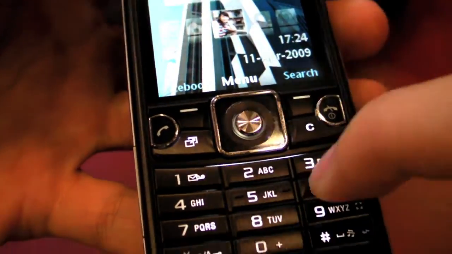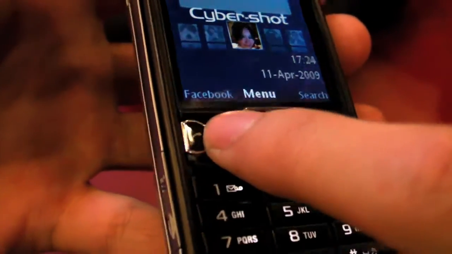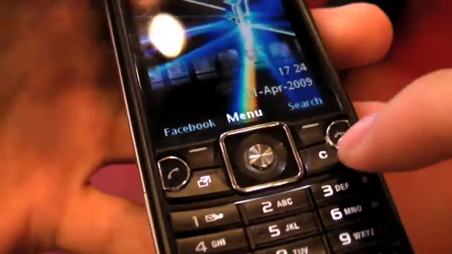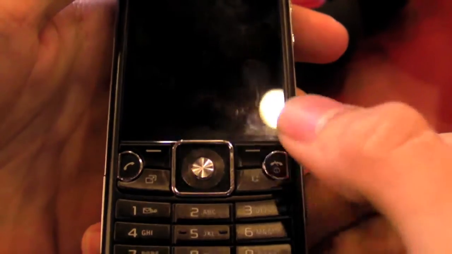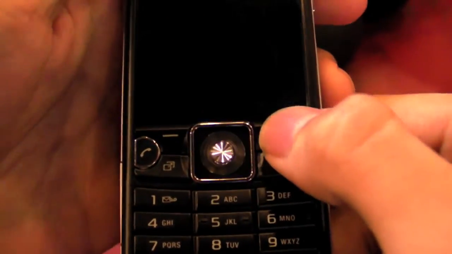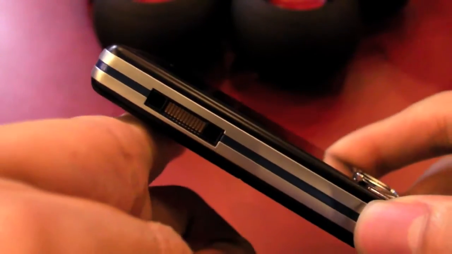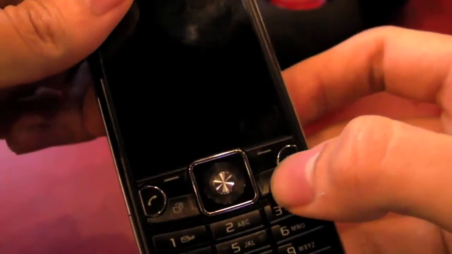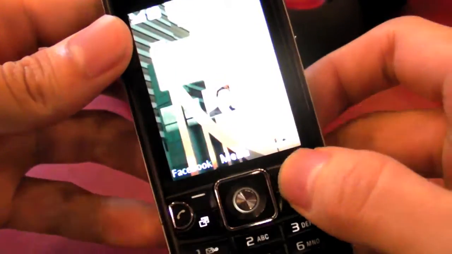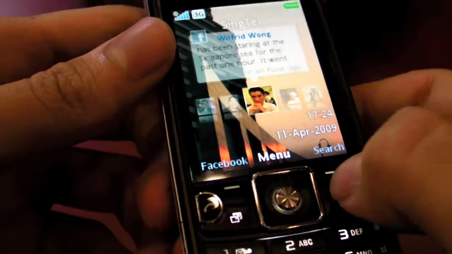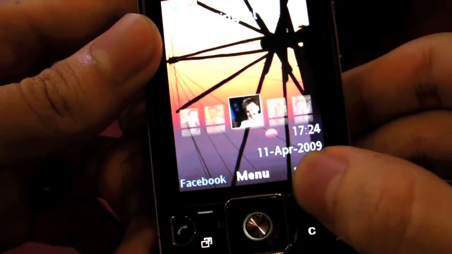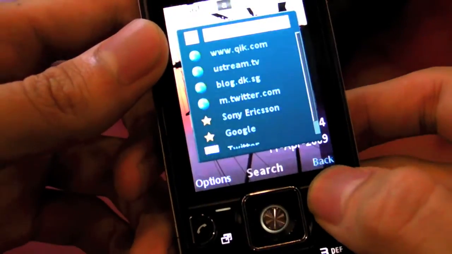Yes, the activity button. Another thing is that DK has no problem with this, but I have a problem with the way the button works. You see the button goes from up here and then downwards, so you can imagine it's kind of like a hinge. The first thing I do is push the protruding part of the button, but the protruding part is actually where the hinge is. So I tend to push this part, but because it's part of the hinge, the button won't respond. You have to push the inside. The past few phones were all Sony Ericsson. I don't really like this, because if I push it, nothing responds. You have to push inwards. That's one thing about it.